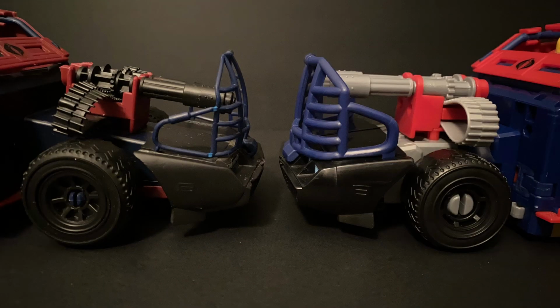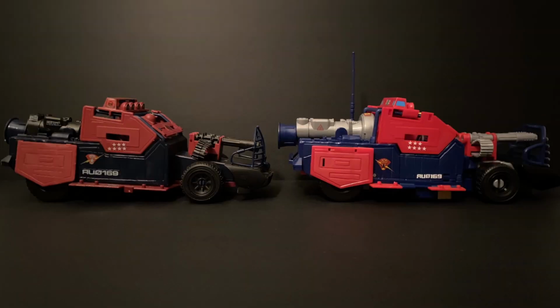The wheels are probably one of the bigger differences, with the Dreadnok having the good old rubber they used back in the day with a darker peg to hold it in, versus the Soundwave one which uses plastic wheels and has a way too big peg. Again, I wish they went with at least a darker colored peg, and I don't really care much for plastic wheels. It's clear from the side view how much they were able to replicate from the original.